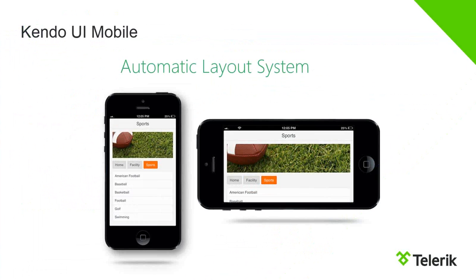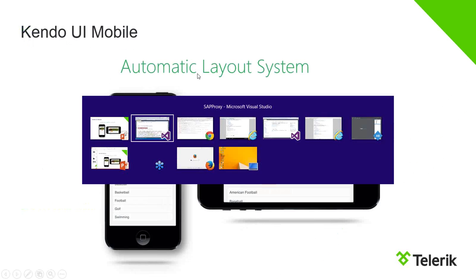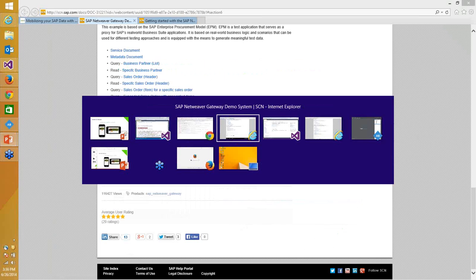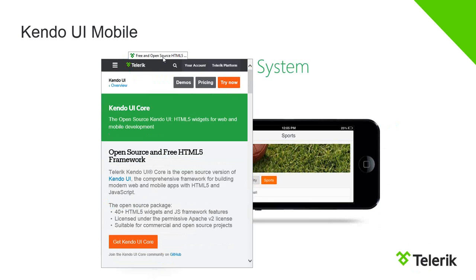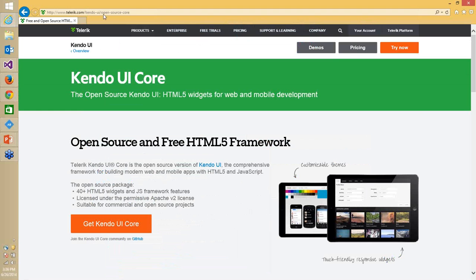So now let's get into a demo of using Kendo UI. Let me show you where you can get it. The Kendo UI mobile controls are available for free. If you go to telerik.com/kendo-ui/open-source-core, you can search for Kendo UI Core.